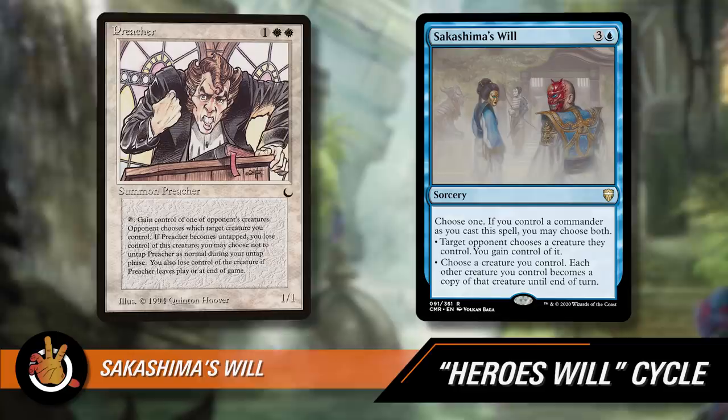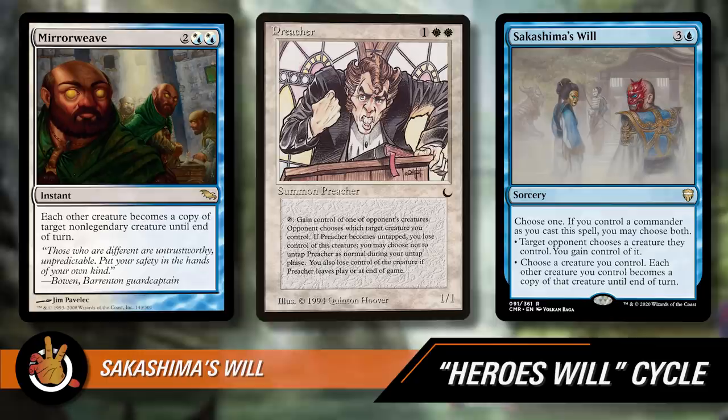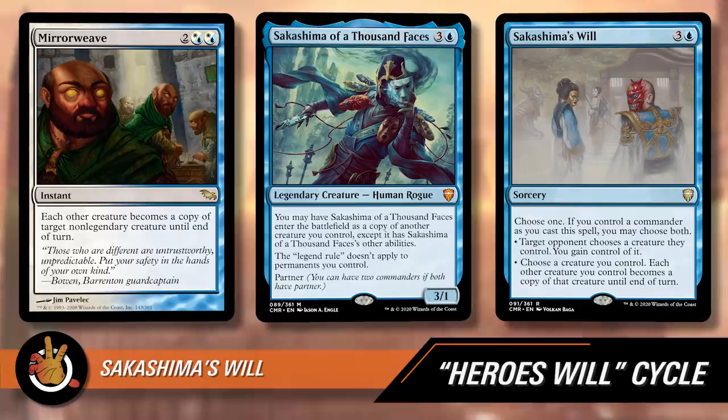Yeah. That second part, obviously, if they give you a crappy creature, at least you can turn it into whatever your best creature is. You're going to turn all your creatures into your best creature, probably, unless it's legendary. Yeah, it's like Mirror Weave, which is similar, except Mirror Weave classifies non-legendary. So if you have Sakashima out, this means you can make all your creatures legendary. If you're playing against a Voltron deck and they only have one creature out. Oh, because you make a copy of Sakashima. Yeah. Oh, interesting. Or Sakashima's on your board, and then you can copy something. Or actually, yeah, Sakashima would have to get copied, I think. Okay, well. That's the legend rule.